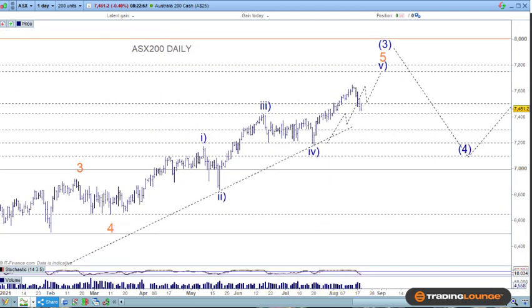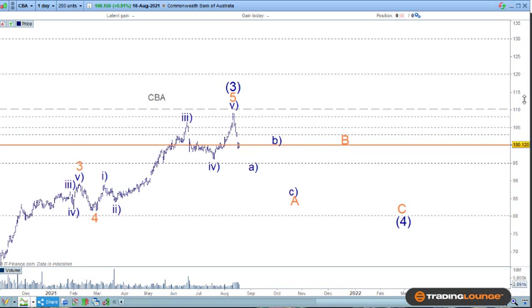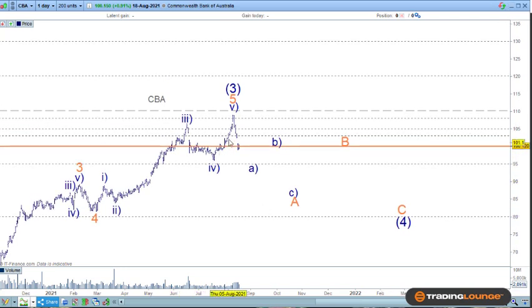So when we have a look at CBA, for instance, it's also just got those 3 waves up there. I can get 5 waves out of that, but I've really got to go in there and force it. I could put wave 4 over here with an A wave, a B wave, and a C wave down there, and then going up for wave 5 up there. But I feel like I would be sort of stretching it a little bit. You know what I mean?